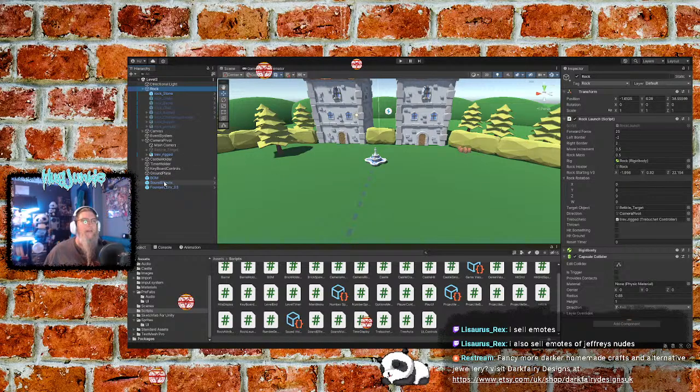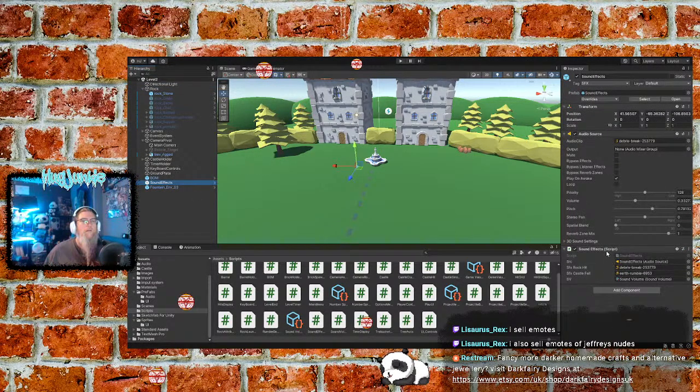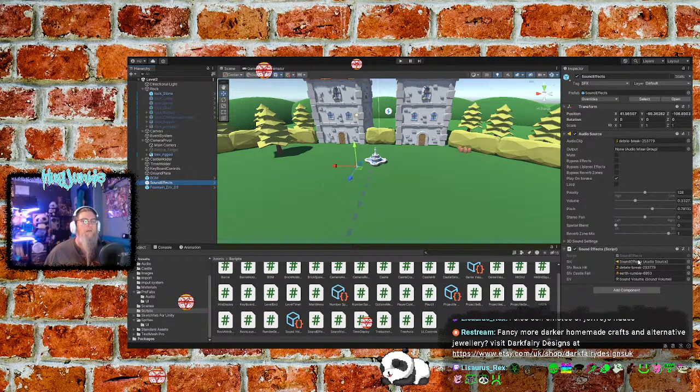And then the sound effects will have the object which can read what rock I have selected and pull the appropriate audio file based on that, which could still work the same way if each of the rocks had their own audio file attached, because it would then pass it into the file which is then read. So it's not too much of a leap. So we'll do this this way.